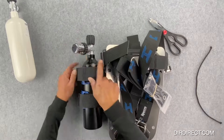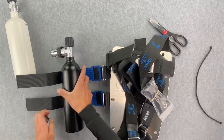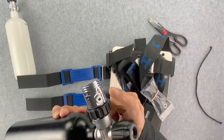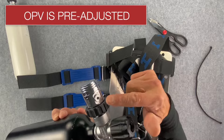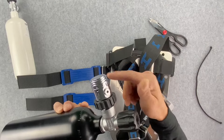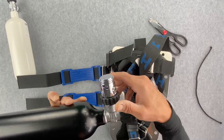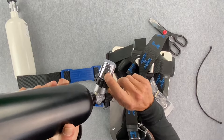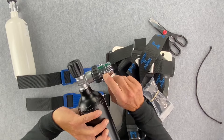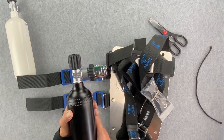Put the first stage in position — you can decide which position you want. As a reminder, the first stage has an overpressure relief valve pre-adjusted to 11 to 12 bar, so no reason to play with that or take it out — just leave it as it is because it's factory adjusted, that's how it's supplied by the manufacturer. Underneath, one way will be the low pressure port and the other the high pressure port. The high pressure port will come closed with a port cap; the low pressure port will come open.